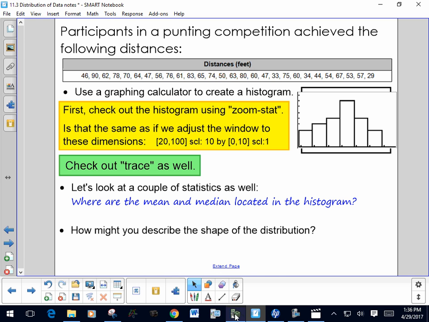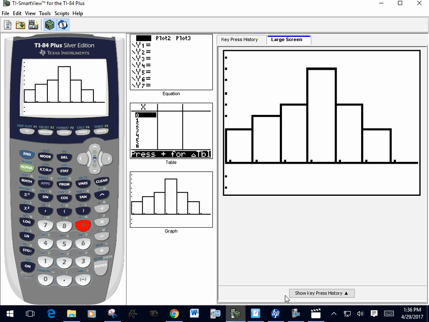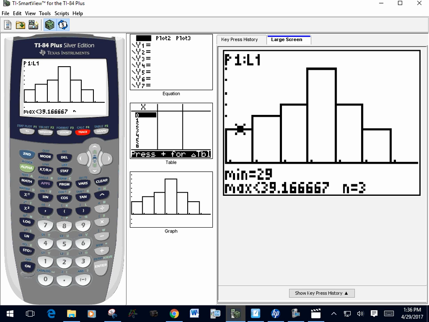I'm going to show you a couple more things in the calculator. Number one, you can adjust the width of each of the bars if you want. It will automatically calculate what it thinks they should be, but you can adjust that. Let's hit the trace button really quick and see what this shows us. When you hit the trace button, it lists a min and a max, and it has an N over here to the side.